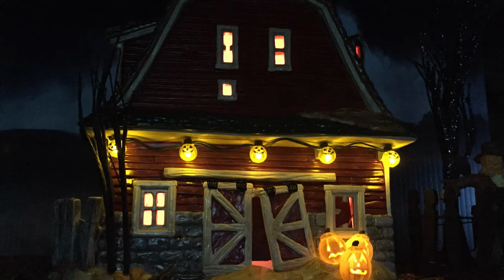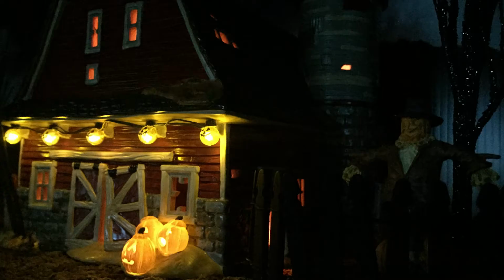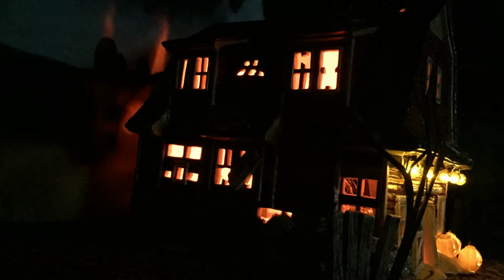If you've got a haunted farm scene, I mean, you need either this or Lemax's Spooky Barn. I don't care which one, I put them on even footing. They're both cool in their own way, but I think you do need one of them. As far as I'm concerned, both of these old retired pieces are much better than Lemax's recent barn. I forget what it's called, Dilapidated Barn or something like that. It came out a year or two ago. I thought that piece was pretty crappy, to be honest. But the Creepy Barn or the Department 56 Haunted Barn here is where you want to go for those.